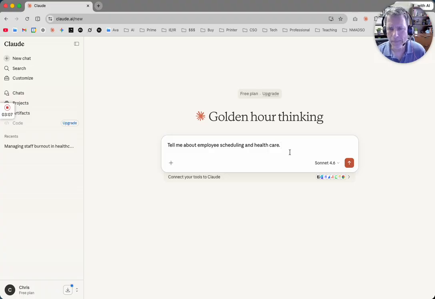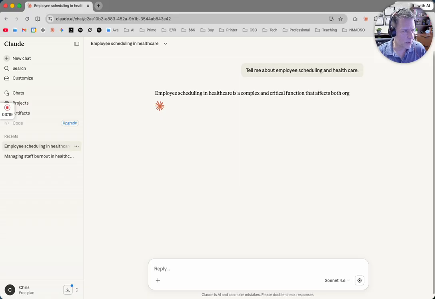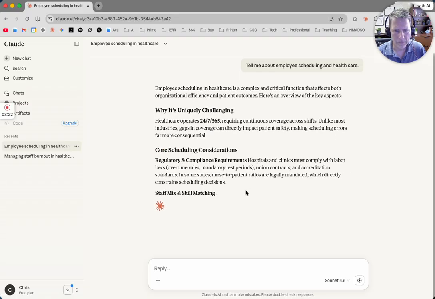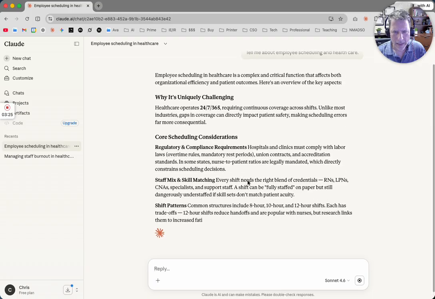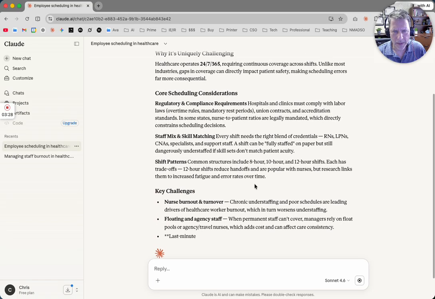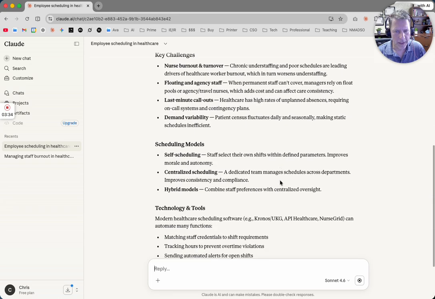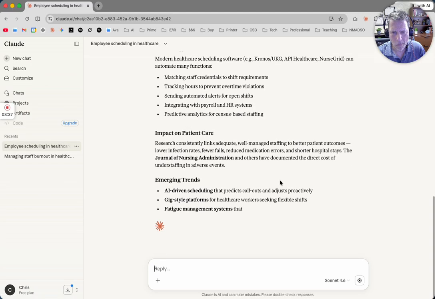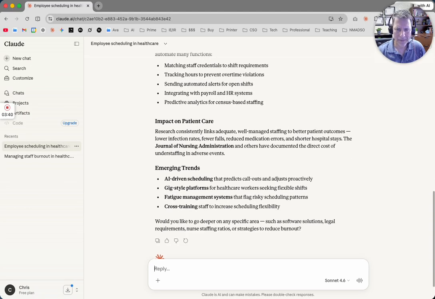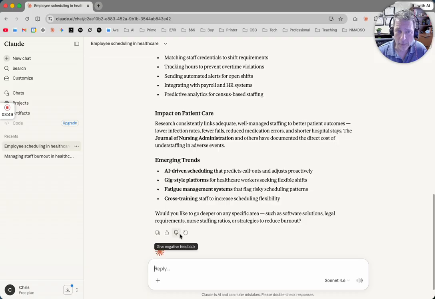Kind of weak, if you learned about some of the techniques we're discussing this week, but let's see what we get. Let's see the kind of output it has. Okay, all right. We're just going to get a general flavor here, some nice categories. We'll let Claude finish. But notice I didn't give it a lot of information when I gave that prompt. Just tell me about employee scheduling in healthcare. It took its best stab at what I was looking for.